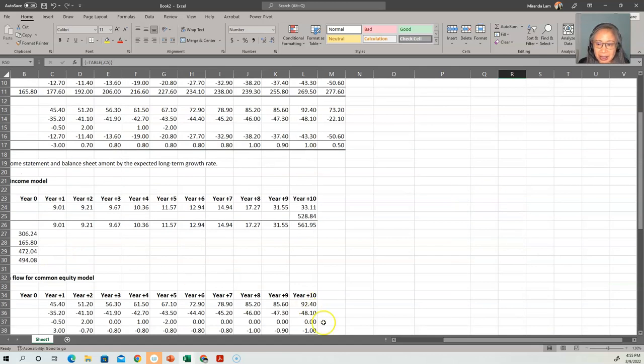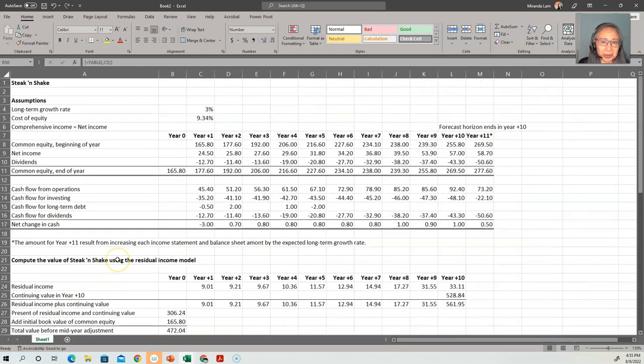Now, of course, this is an example that is created. In the real world, you may end up finding that the value could be quite different. In fact, it's a good idea when you do valuation to use more than one model. So if you are using the dividend-based model, also use the free cash flow model. If you're using a residual income model, then also use either the dividend model or the free cash flow model. We'll conclude our video for this chapter here. I'll see you again soon in the next chapter.